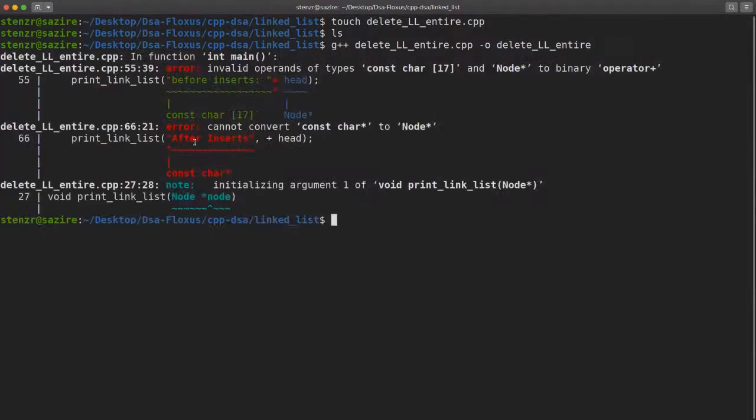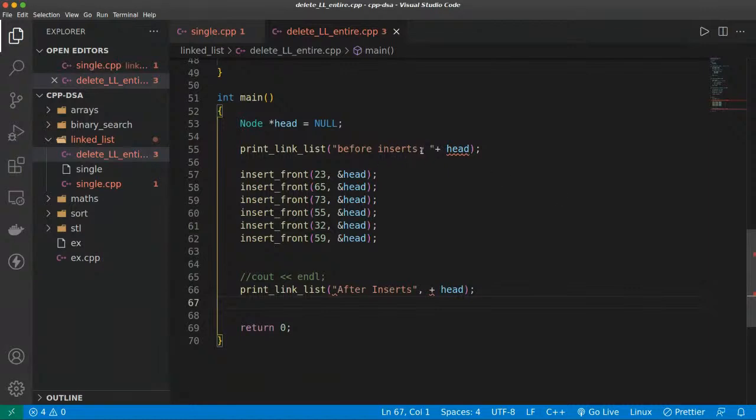No errors must occur. Okay, what is happening? Print linked list, void print linked list. Oh, sorry, I thought I made a silly mistake here. This is a function, so it just needs to return.